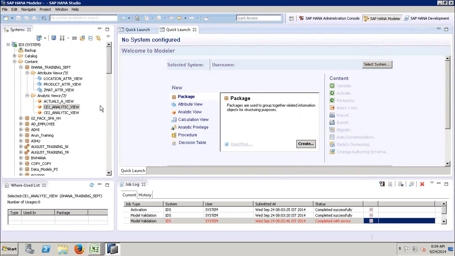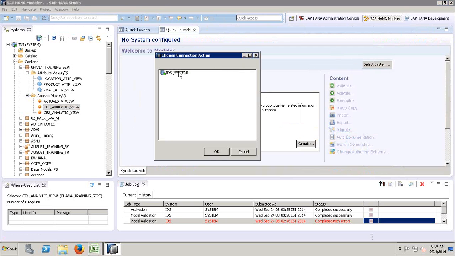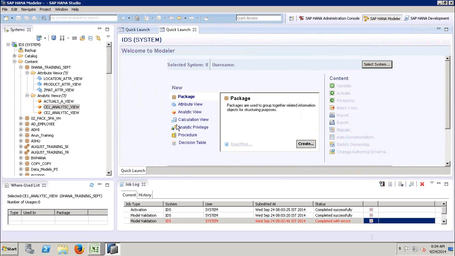So let's try to pick a scenario where we might want to bring together two analytic views.